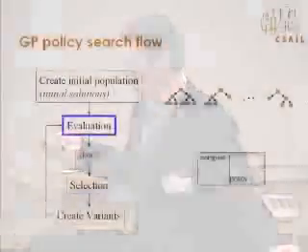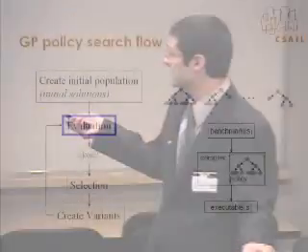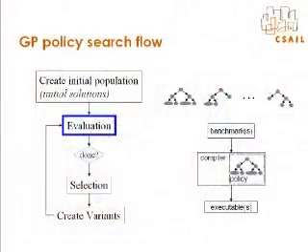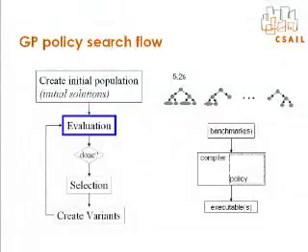The human's best guess is quickly weeded out of the population. So in the next stage, we will take the compiler, and we'll have a little stub here. Again, we're looking at the hyperblock formation problem. We have a little stub where we'll take one of these priority functions, plug it into the compiler, and use it to compile a set of benchmarks. And we can run these applications then to get an idea of the fitness level of that priority function.